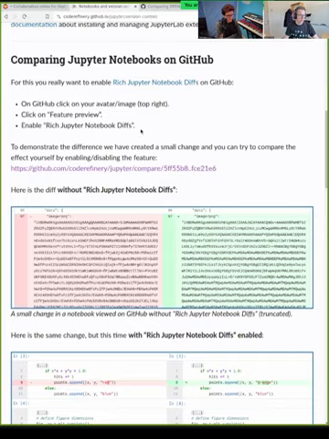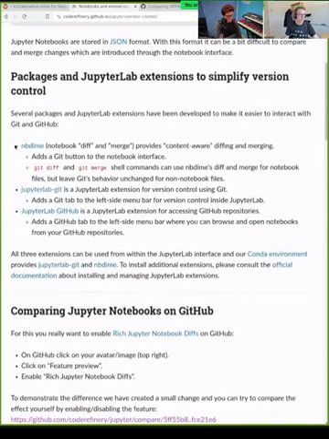And the tool that makes this, there is an extension which is a must have, and it's this nbdime. Notebook diff and merge, which helps when comparing notebooks and merging notebooks. And this is also the tool that GitHub uses under the hood. This is a tool that you need, but this is also a tool that you have. It's part of the CodeRefinery environment. And this helps you when working with Git and notebooks, either locally or on GitHub or GitLab.